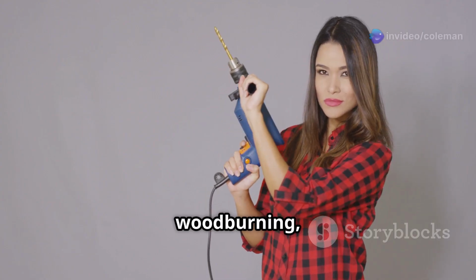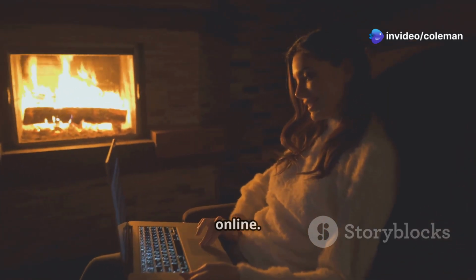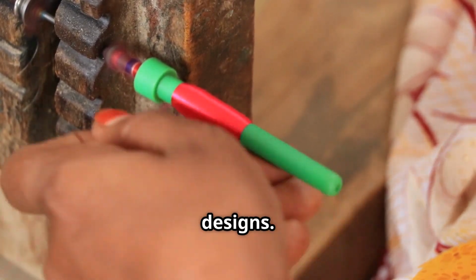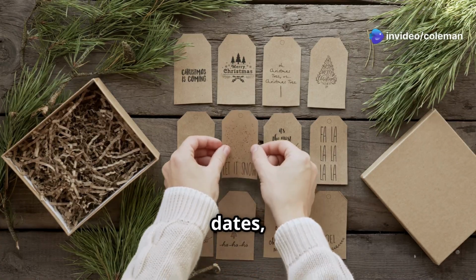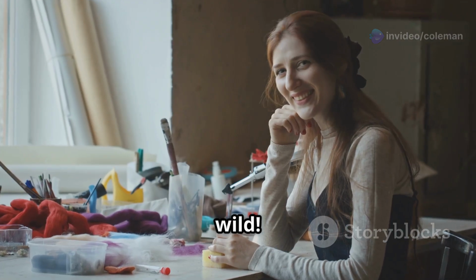If you're new to wood burning, don't worry. It's easier than it looks, and there are plenty of tutorials available online. If you're not quite ready to dive into wood burning, you can also use a permanent marker to create your designs. Now for the fun part, designing your coasters. You can personalize them with initials, meaningful dates, or even simple nature-inspired designs. Let your creativity run wild.